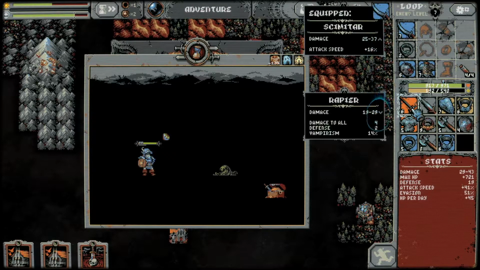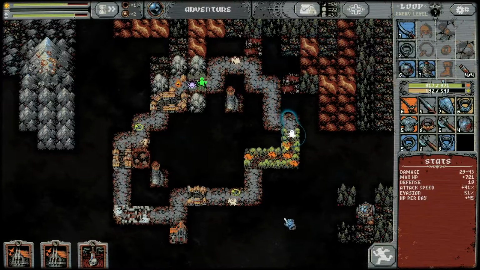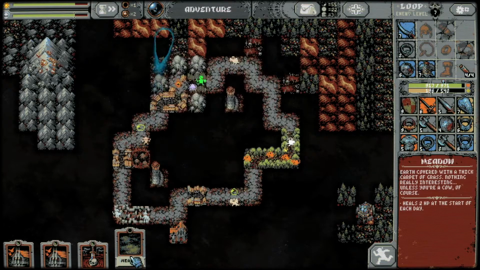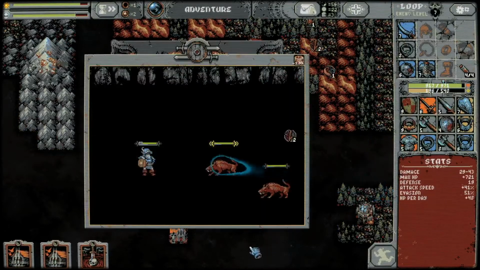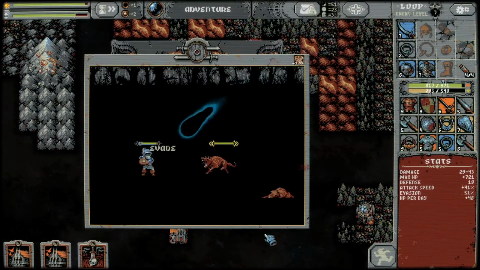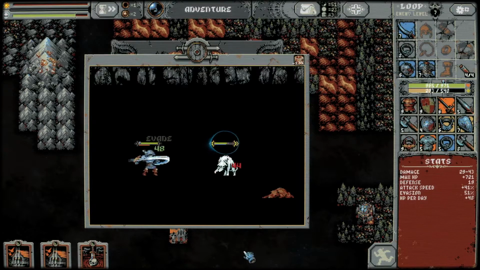Six to 8 less damage. 14% vampirism. I think we stick with this. The extra attack speed is helpful. Our evasion's at 51%. I feel like this is worth pointing out. Thank you for being a smart targeter. This will likely never change.